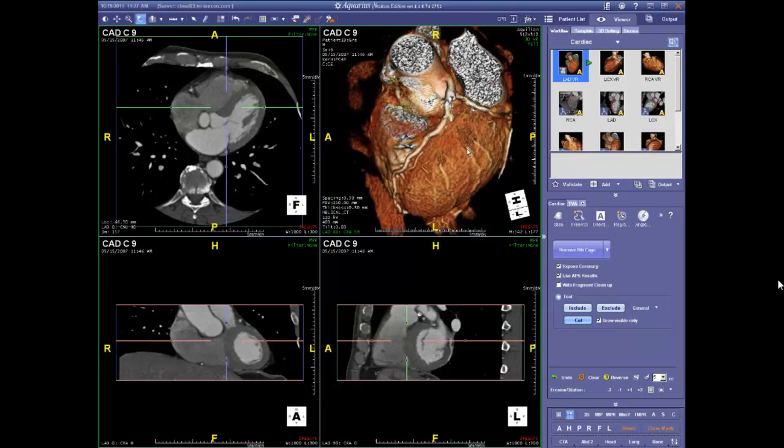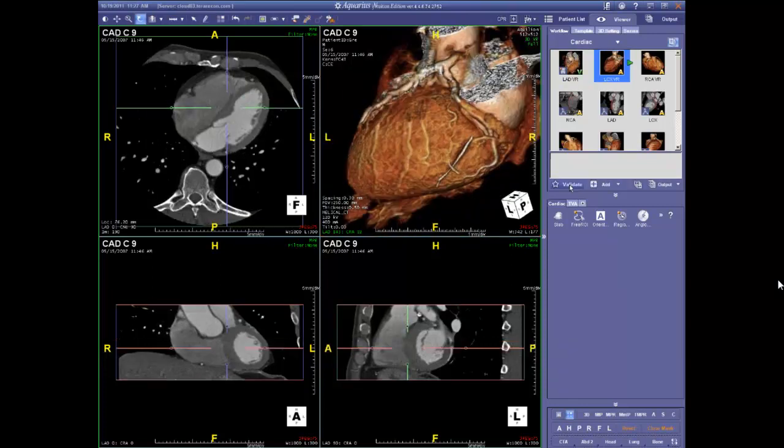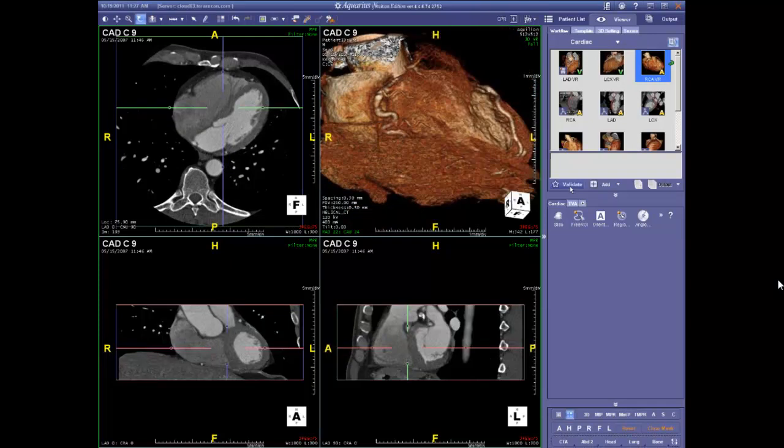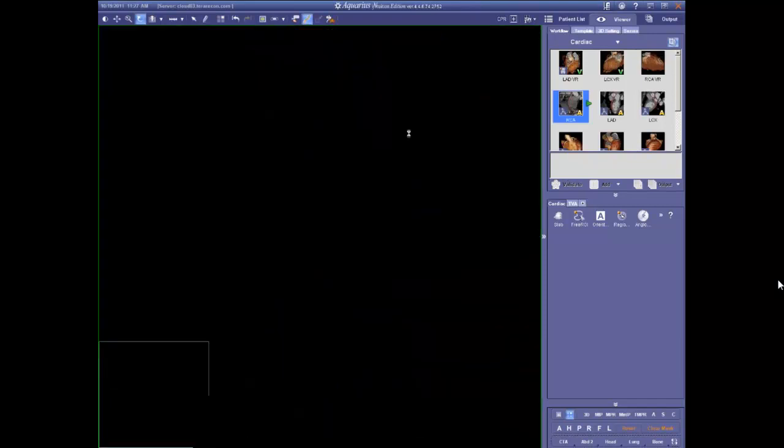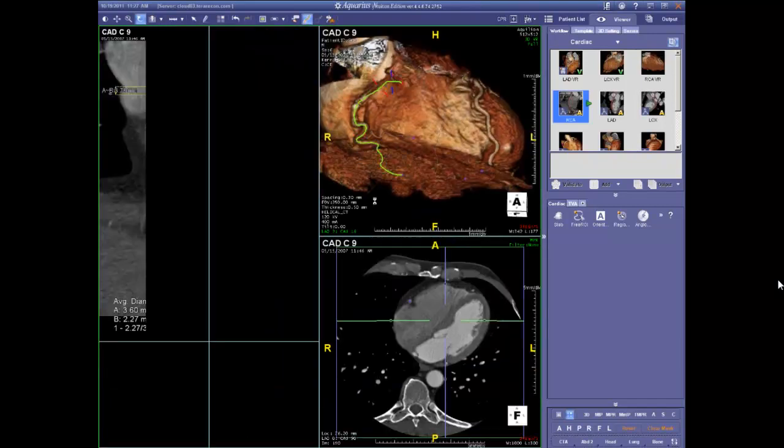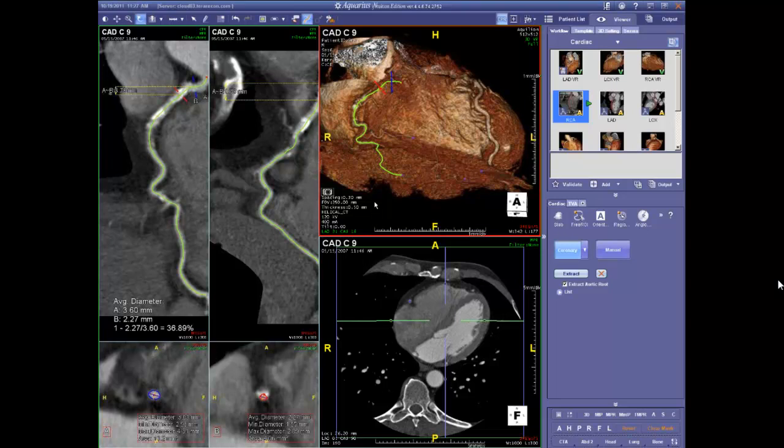I went through these a couple of days ago, and this centerline analysis on good data is really pretty good. So let's go ahead and try it here. I'll validate these orientations. Again, this is validation for the typical good view of the circumflex, and this is typically just a left sagittal view. And the right coronary artery is really just an RAO, practically a right sagittal view here, and I'll validate that view. We can see this very twisted, turny, serpiginous view of the right coronary artery.